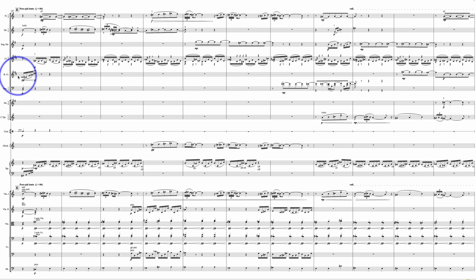Yeah, it's just so cool. I think that this is an example of the harp working really well. Mezzo forte, not mezzo piano. So if you want to balance this register of harp with the clarinet and so on.